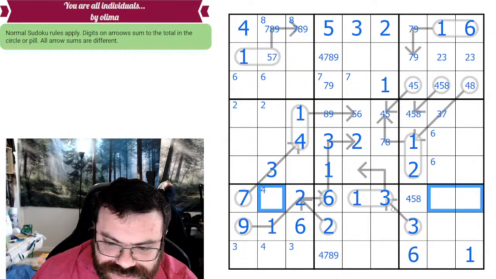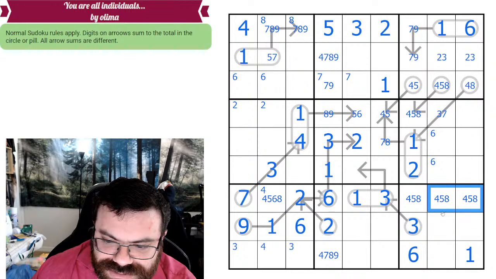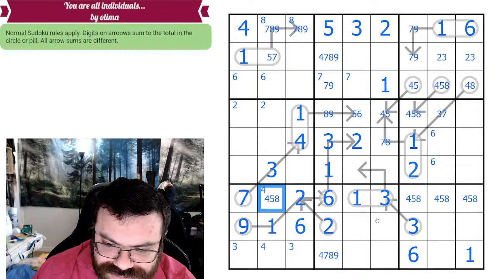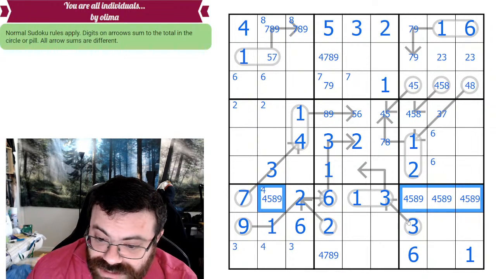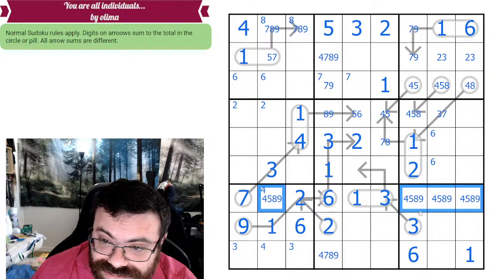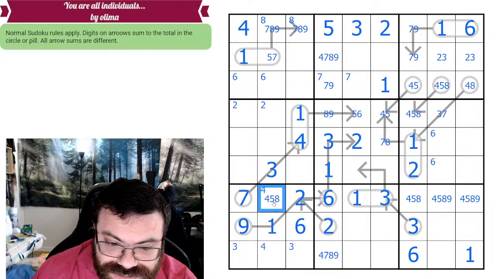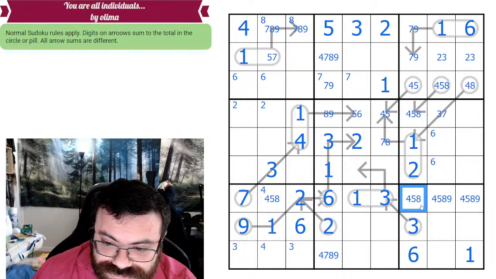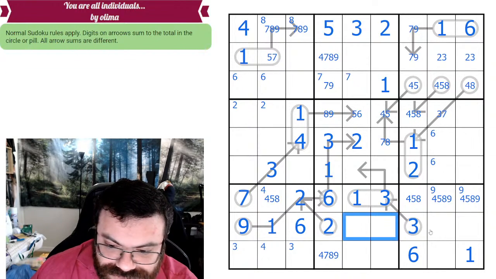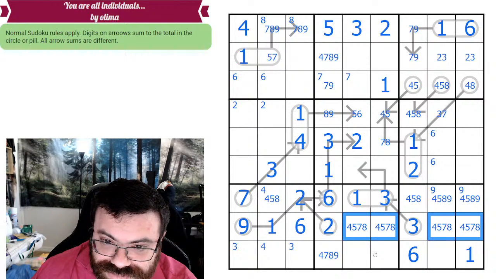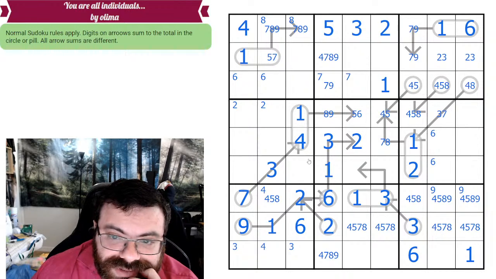What do we have here? 1, 2, 3, 4, 5, 6, 8. These aren't 6. So the 6 actually goes here in the row. Oh no, it's just because I thought there needed to be a 6 and there's not. I missed the 9. 4, 5, 8, 9. That's not a 9. That's not a 9. So 9's in one of these two. What's this quad? We have 1, 2, 3, we need 4, 5, 7, 8. Nothing? There must be something with the arrows then.